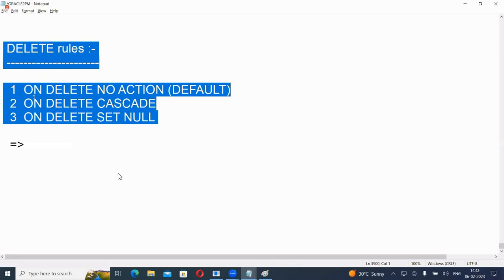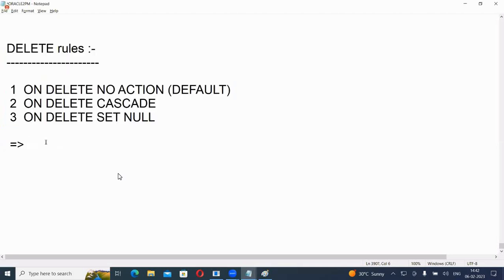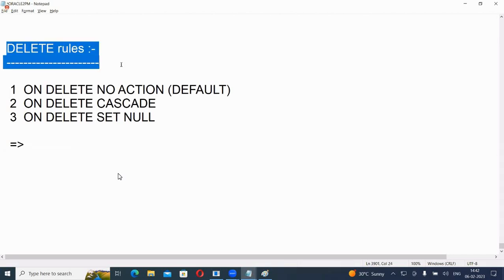Okay, so there are two points here. One is what is the purpose of these rules, and where we declare these rules. Where are these rules declared? With the foreign key. Second, what is the purpose?